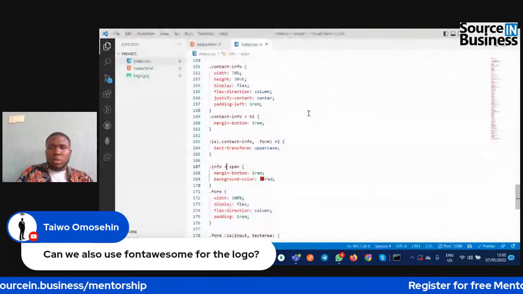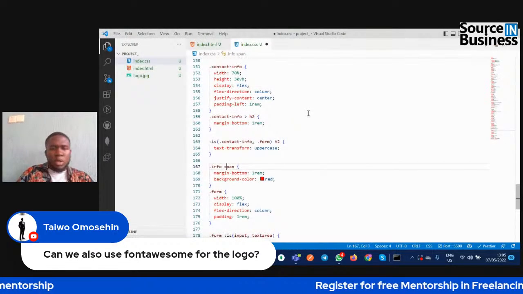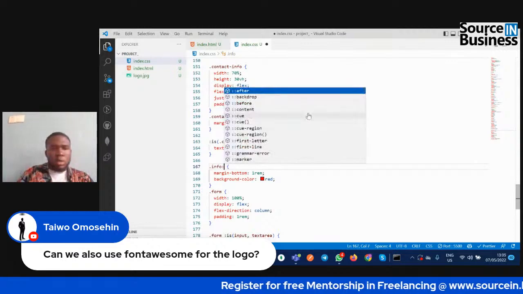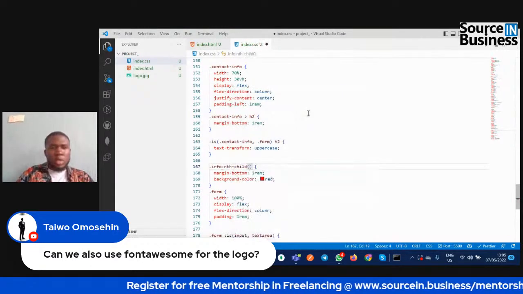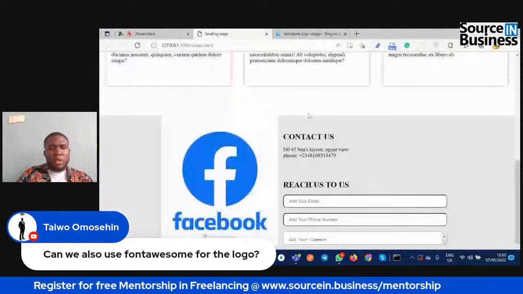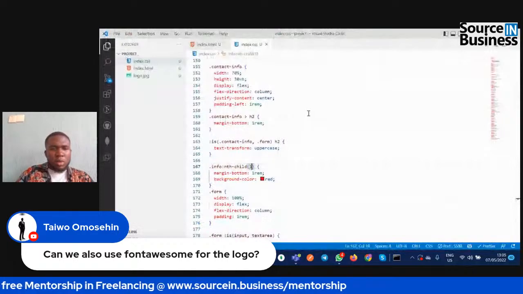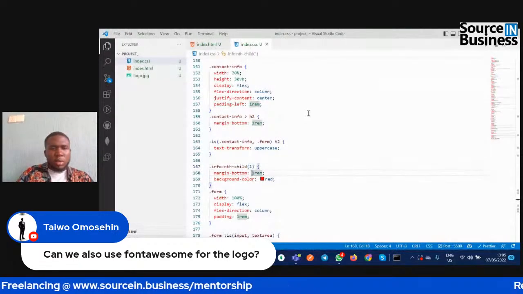Okay, so let's use the nth child here. So dot info dot nth child. We want the first child to have this color.